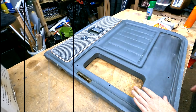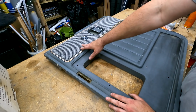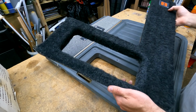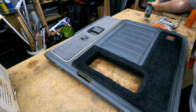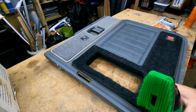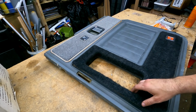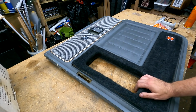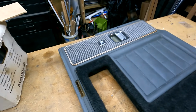Well, we got the door panel about as clean as it can get. This carpet up here, and really, this carpet here, you wouldn't believe it, but it actually smells good. I scrubbed it with this and scrubbed and scrubbed and scrubbed, and I gotta say, it turned out pretty good. Yeah, there's some scratches and some other marks on the door panel that won't come out, but that's okay. We're not going for showroom condition. We're restoring what's original and making it look as good as we can, but we want to keep as many original parts on this as possible. But you just would not believe this smell.